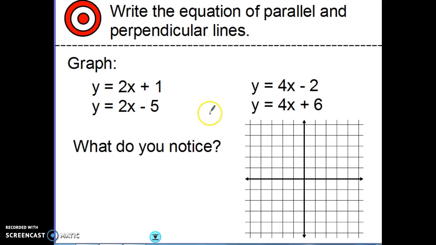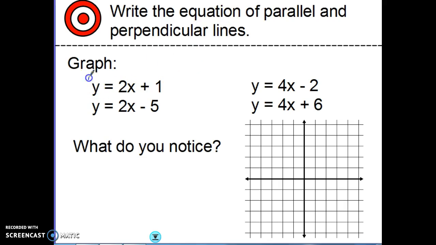So this might look somewhat familiar from Algebra 1. These are equations of lines. We know that they represent a line on the coordinate plane, and that we can plug multiple points into these lines and have it come out, and that's how we know the points that are on these lines. Now these lines are written in slope-intercept form, which you might find familiar, with this being the slope and this being the y-intercept.